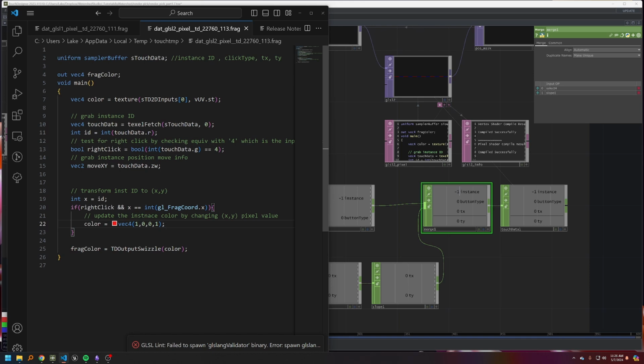Now we don't want to update the color, so I'm going to just change this variable here from a color to position, and just update that the whole way through here.